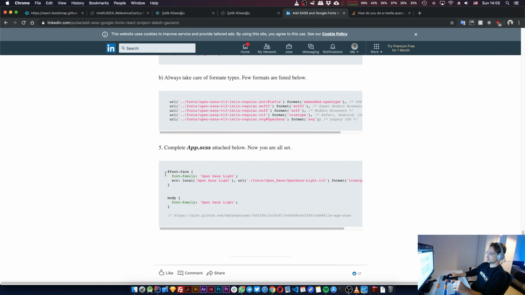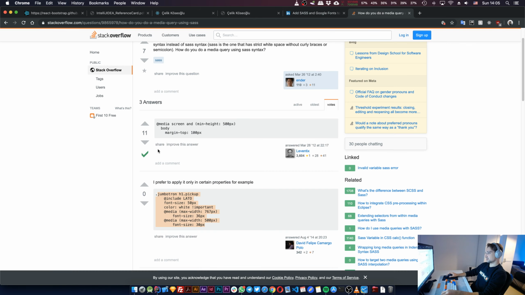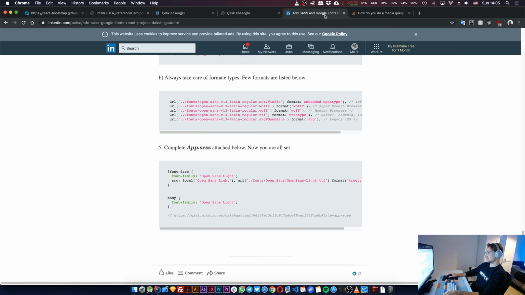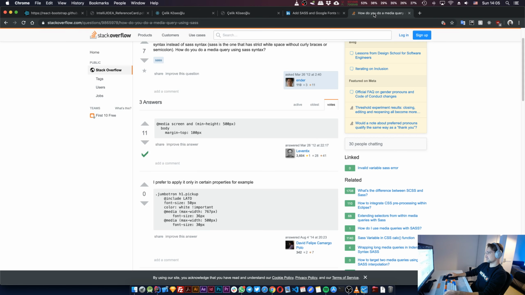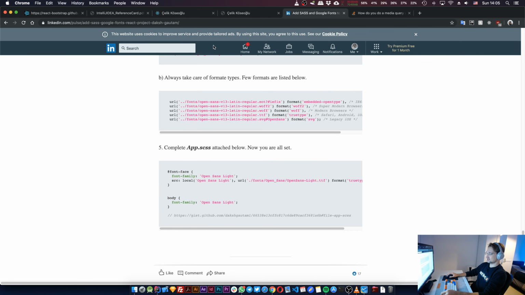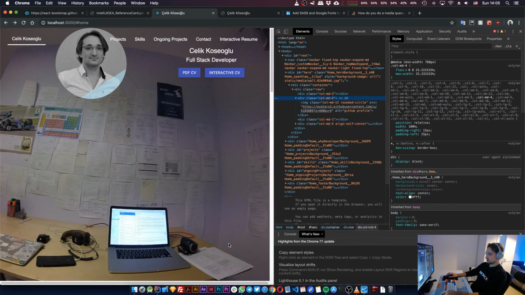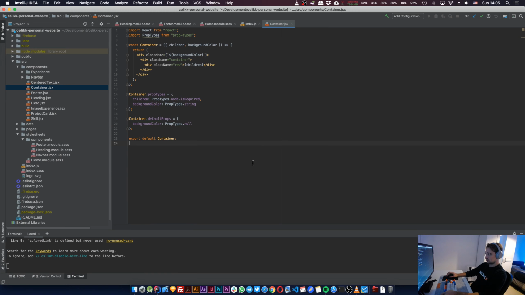And also I'm planning to add some fonts. Apparently this is how you add fonts to SAS. Yeah, I've read this article, I read the solution. I haven't tested them, but they seem like they're going to work because they're accepted solutions, and this is a blog post, and it's fairly new, so it's fine. It should be okay. All right, let me close this. Let's go back to IntelliJ.